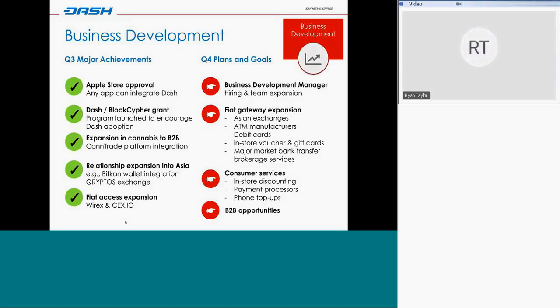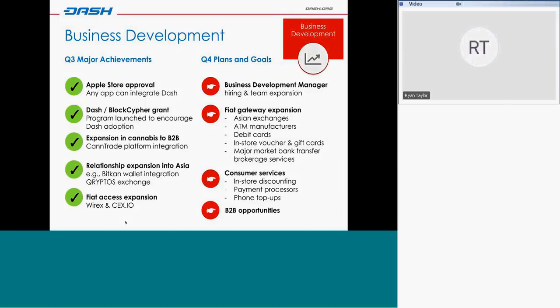Going forward, as you may know, Daniel Diaz has exited his role as Director of Business Development during Q3 due to unforeseen personal reasons. We wish Daniel well and thank him for the progress and incredible insight into the industry dynamics that he provided during the last 2 years. He was one of the first volunteers to quit their jobs to work for Dash full time, and we simply wouldn't be where we are today without him. As soon as Daniel determined he would be unable to return to the team, we initiated a search for a new lead.